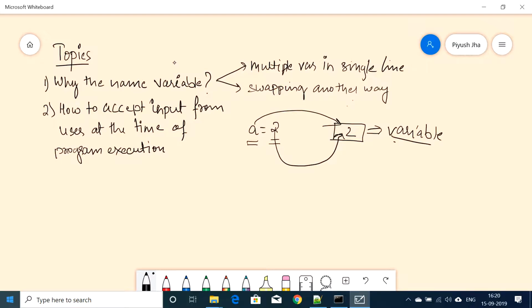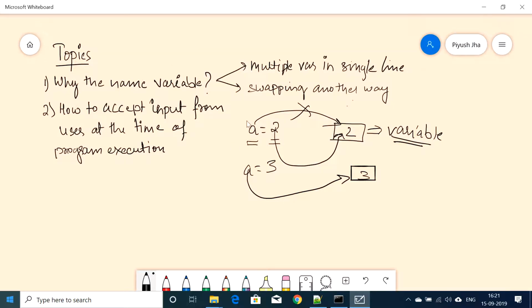But why this name? It is because variable means anything which can vary. If you wish to, in the next line you can do a is equals to 3. A different place will be assigned where 3 will go, this linkage will be broken, and a new linkage will be established, and now a will be pointing towards this. So it is in this context it has been named variable, as the linkage of identifiers to the placeholders of different data types under the single name can vary. Hence the name variable comes. Just a trivial piece of information, not that important, but one should know.